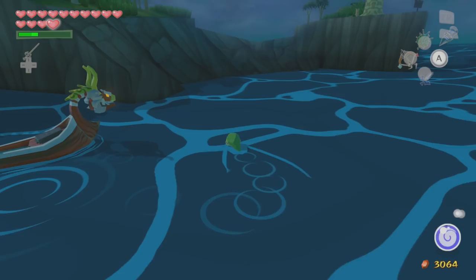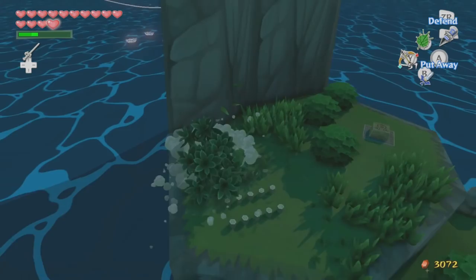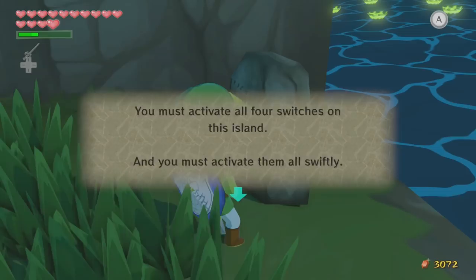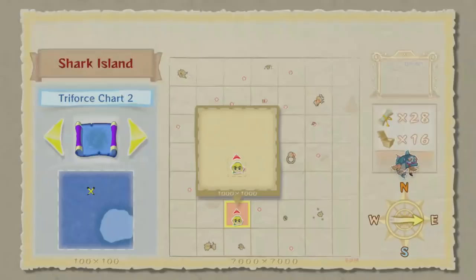So first off, hit this thing with a thing. Then there's a button to press here. Get some of this stuff out of the way. There's a bunch of rupees up there. Is this a headstone or a rock? You must activate all four switches on this island, and you must activate them all swiftly. Danger will visit all who failed to heed my warning. The Seer. S.W. Potchett. Hey, Potchett, I'm walking here.